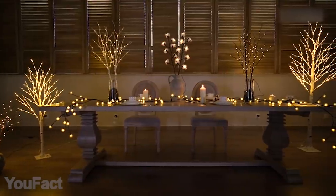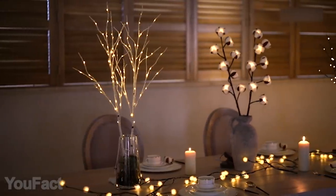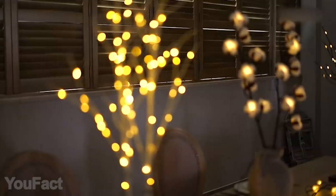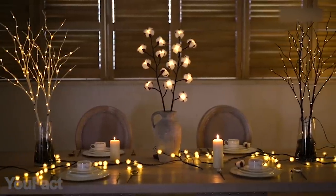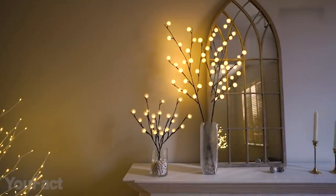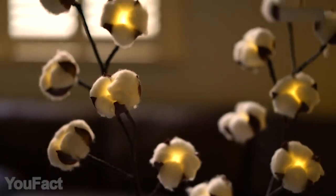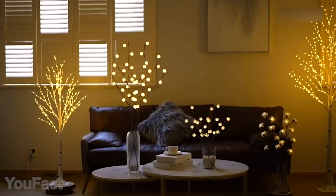This decoration is much smaller but no less attractive. With its magical glow, it'll add nice warm light to your interior. The branches are flexible so you can pose them in different ways, creating beautiful ornaments. Each of them is 32 inches tall, but you can also check out the bigger versions including some full-size trees. The gadget is waterproof so you're free to use it outside. The built-in timer keeps the light on for six hours and then turns it off to rest. This saves you some energy and prevents overheating. The branches are battery-powered so you won't need any additional cables.